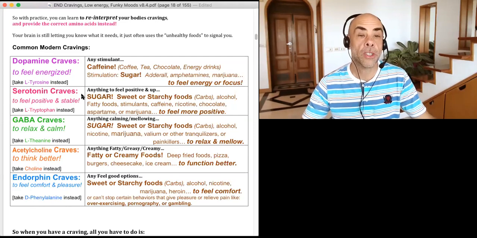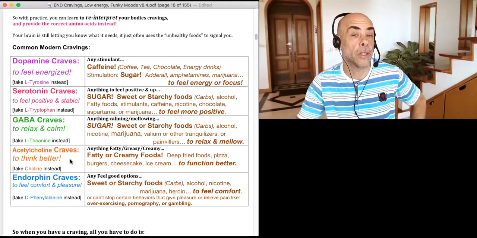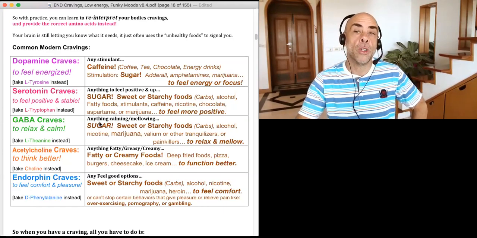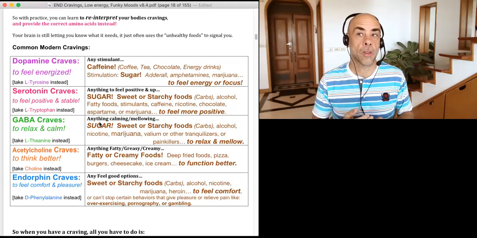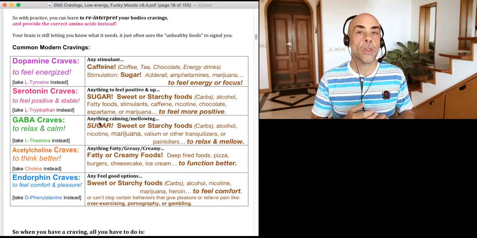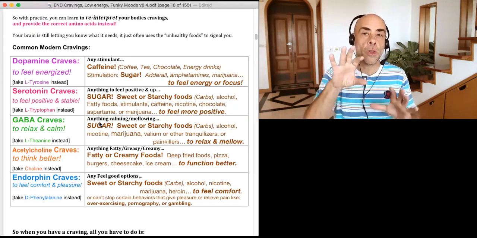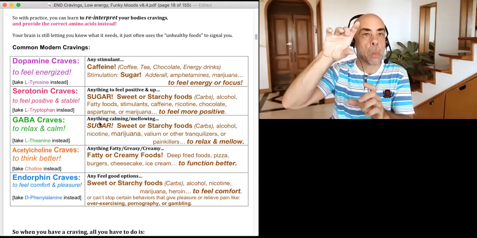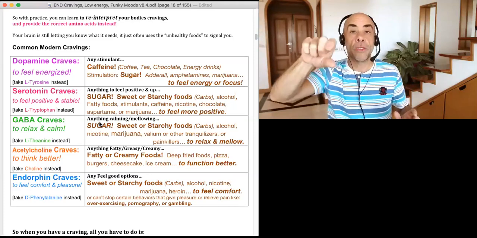So cigarettes are often serotonin, GABA, and can even be acetylcholine, which is kind of weird. When you smoke, does it relax your body? There's a belief that it shuts down thinking, or shuts down awareness, like there's an attempt to shut something down. So there's the negative side of it, but you're also doing it because your brain, it solves something for you.